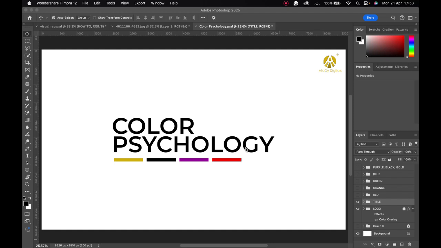I will also introduce you to the color wheel, so you don't have to brainstorm colors and everything. There's already a system that helps you pick the right colors to work with, and it's the color wheel.